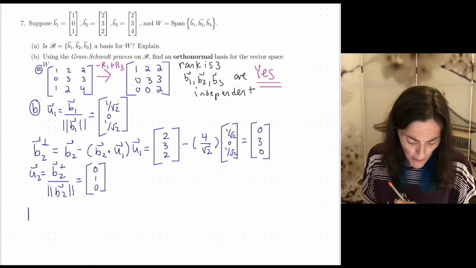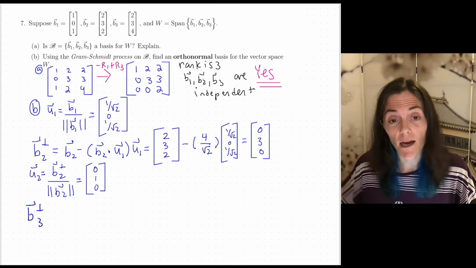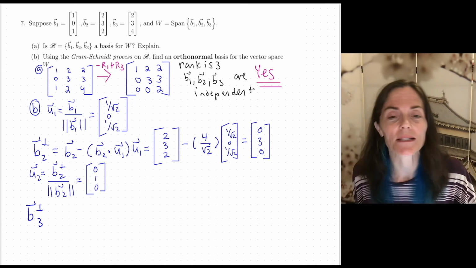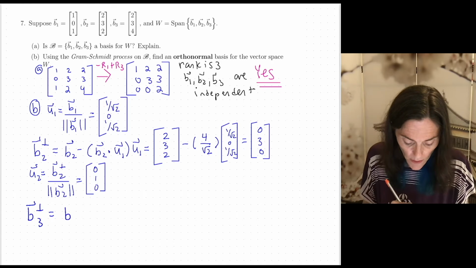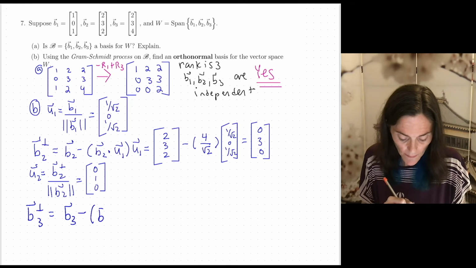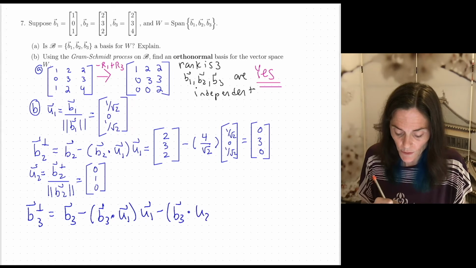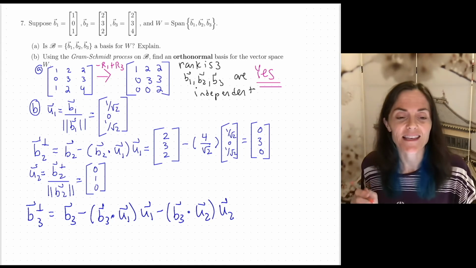Well, we continue, right? We take this. This gives us our third direction. It's the component of B3 which is orthogonal to the span of B1 and B2, or equivalently, the span of U1 and U2. And how we calculate this, we take B3 minus the projection, which is, let's say, B3 dot U1 times U1, and then we have B3 dot U2 times U2. Okay, this is the direction. Then we will have a second step to normalize this vector.